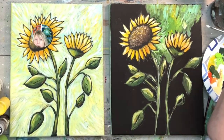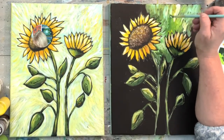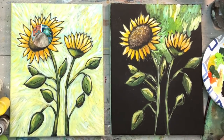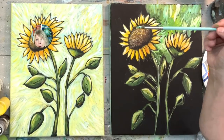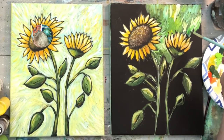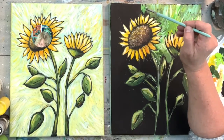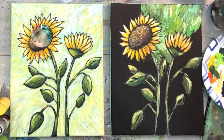Oh, I put a little white in there. That looks good too, right? A little pop of white here and there. We'll just see. I'm a little bit all over the place here. Let me go back to my bright green. I've got to remember to put my hand way back. And so this is a way to keep it loose, keep it fun, bring some energy and movement to your painting.